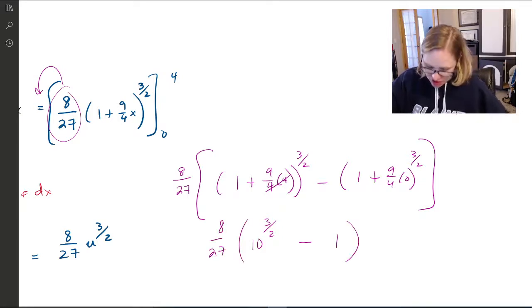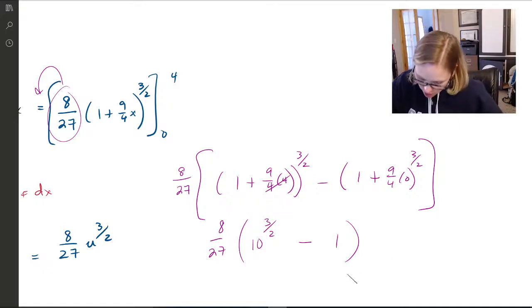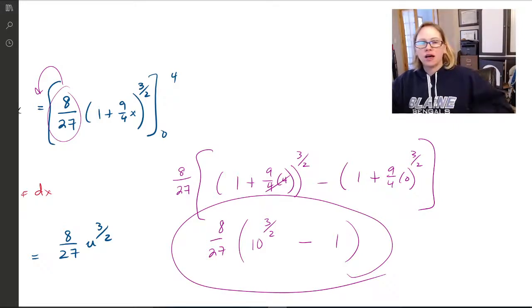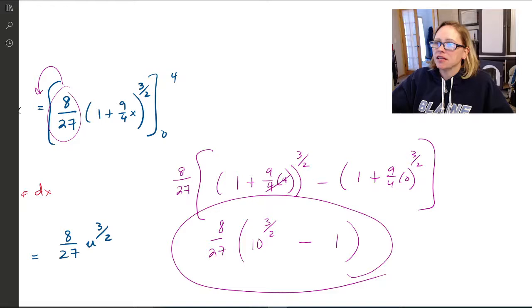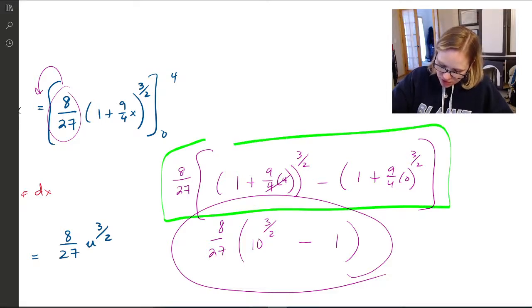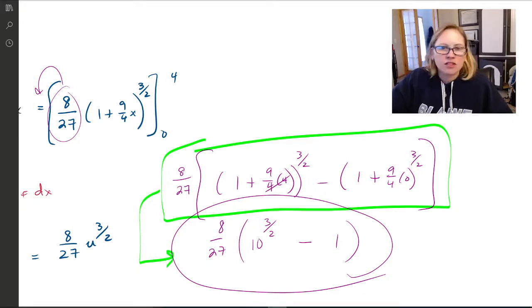times 8/27. And actually, this is kind of where I'd stop because I'm at a point now where I can't do any more. I've plugged things in. And actually, I probably could have stopped here and been just fine. But I went one step further, and I think that's as good as we get. And we can always use Math 9 and double check our work in the time that we're learning or practicing. But basically, this is how you find the length of a curve.